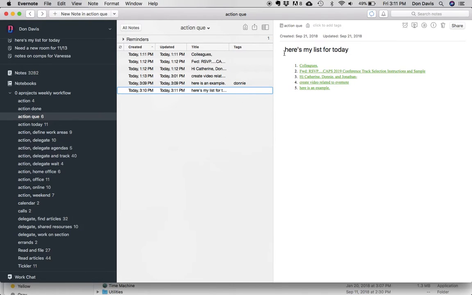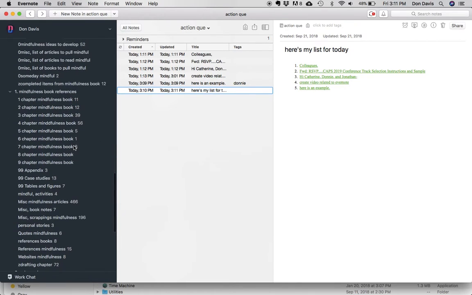So yeah, that's a quick overview of some of the capabilities of this program. What I would say is most helpful about it is just how quick and easy it is to send everything you have to one place. So you can snag websites, you can send PDFs and take notes alongside those PDFs.